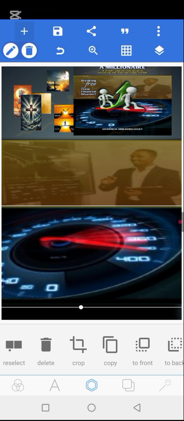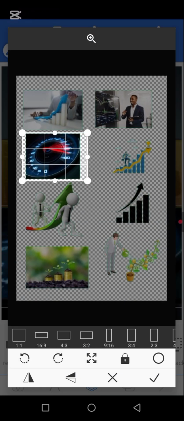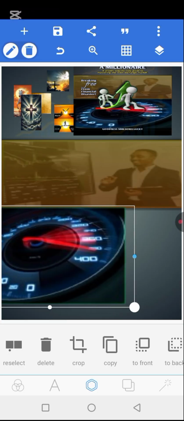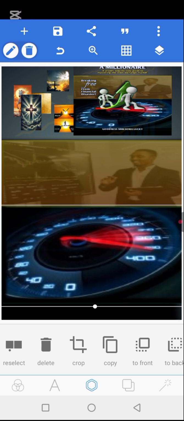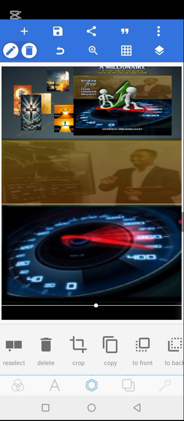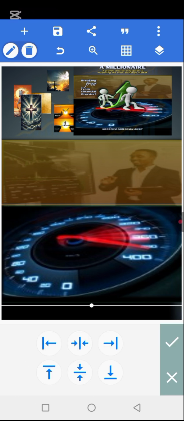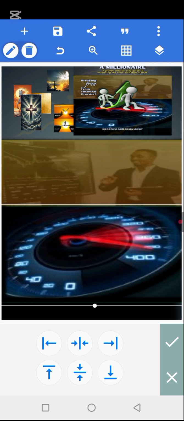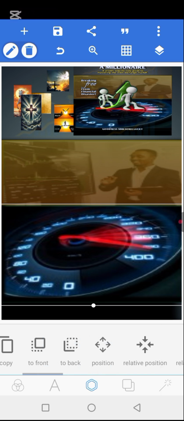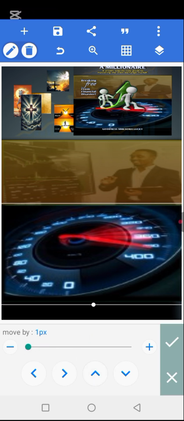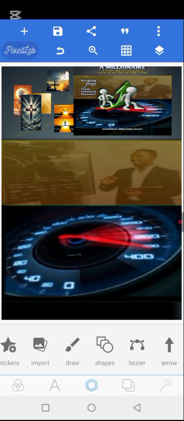Now we have to recrop it. Now let's center align it. So this is what we have here, I believe.